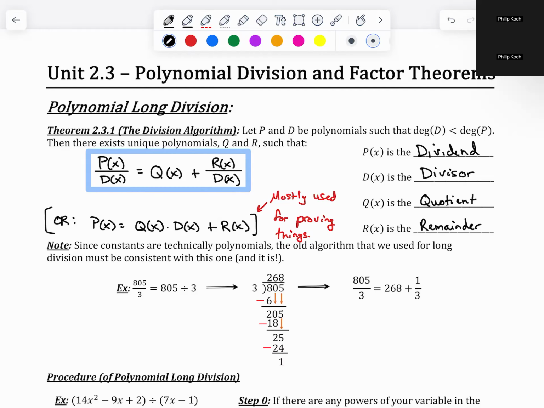And he said, "Do you know how the division algorithm works? Do you want to know how it works?" I said, "Well, of course I do. Of course I want to know how the division algorithm works." Because he just learned it. So he told me the whole process, and it was great.